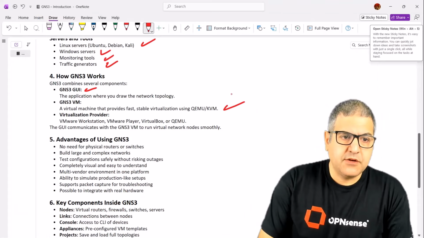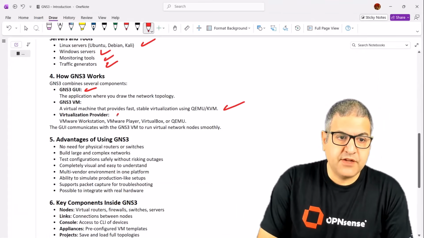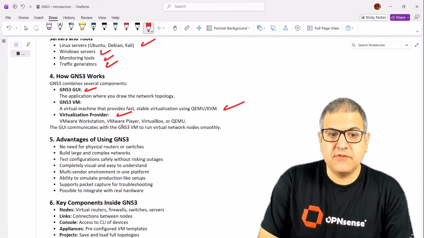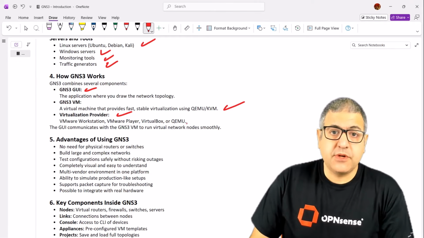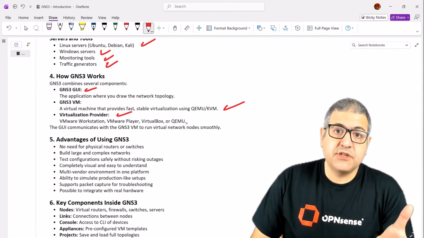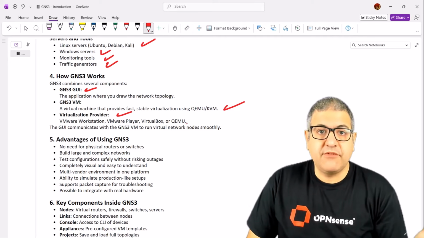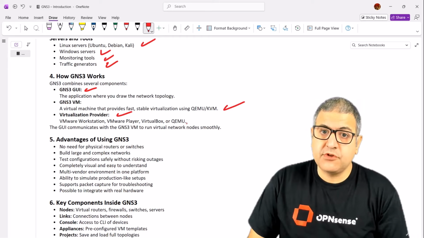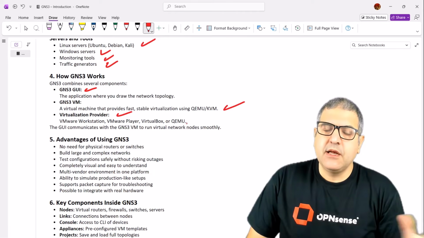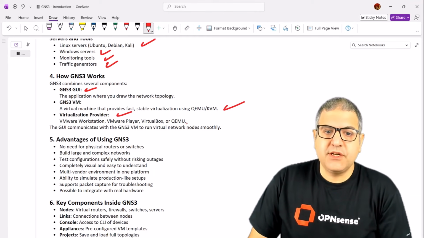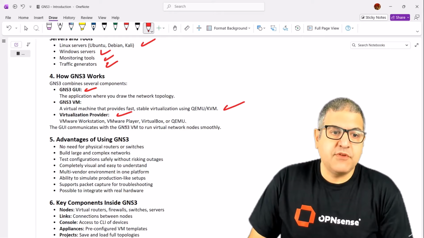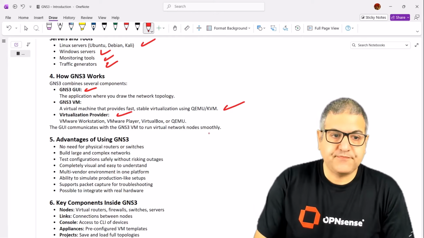Then you can also use virtualization providers such as VMware Workstation, VMware Player, VirtualBox, or QEMU. Meaning you can, for example, put an operating system in Oracle VirtualBox and then import it into GNS3. That's possible. Same if you are using VMware.